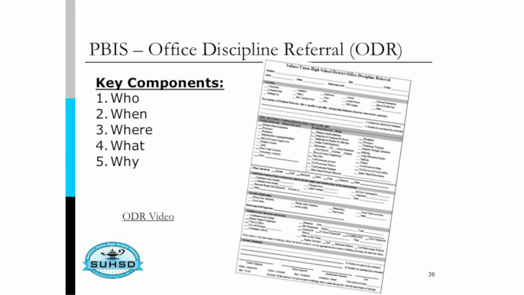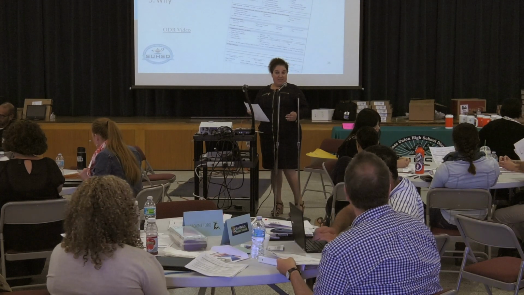So the number 5, the why, was the part that we had to do a little bit of training and figuring out. So we created a video to kind of help support that. But basically, the why is the possible motivation. So why do you think this behavior is happening?